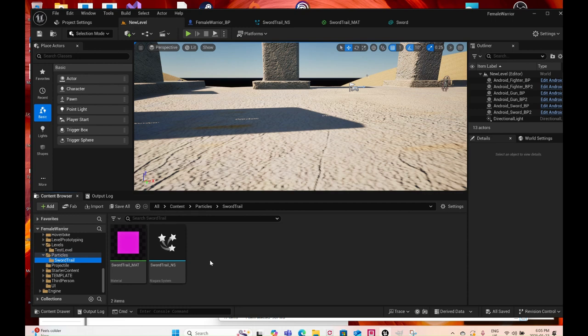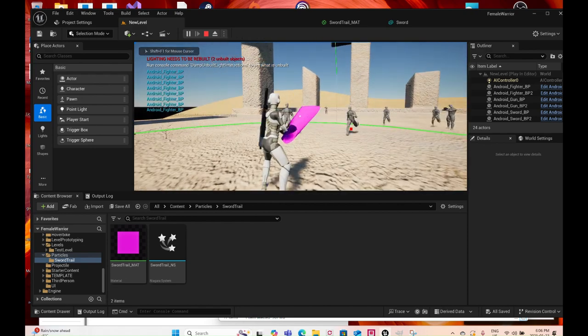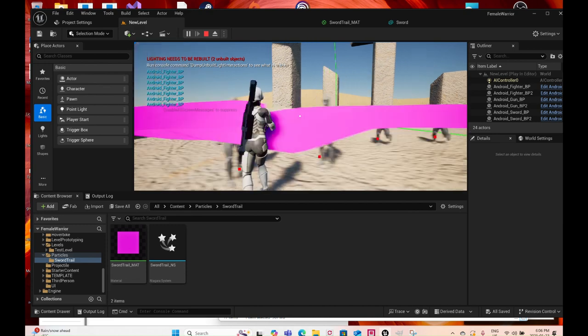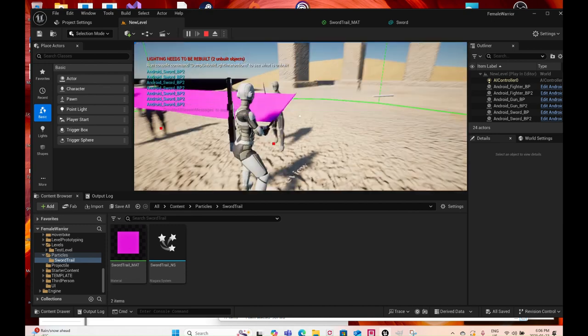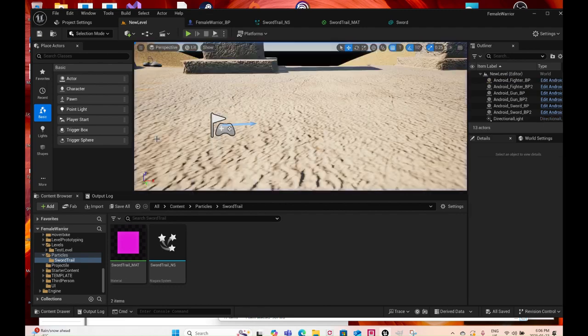And first I just want to play and see what it looks like. So if I equip the sword, you can sort of see there's like a dither, but it looks a little bit crazy.